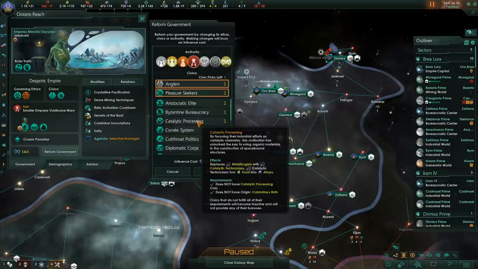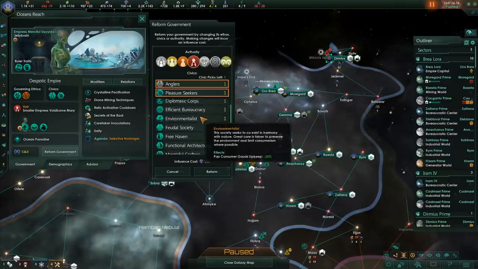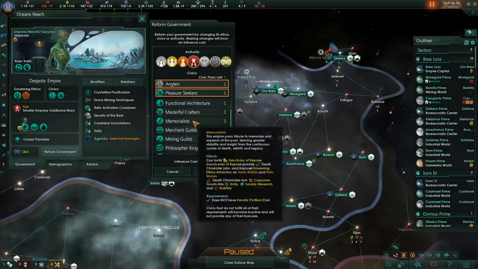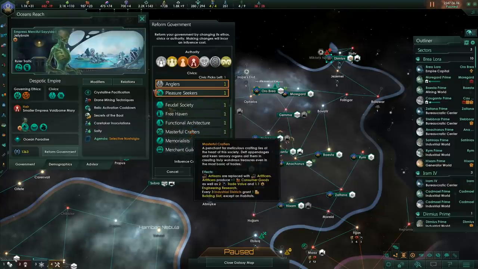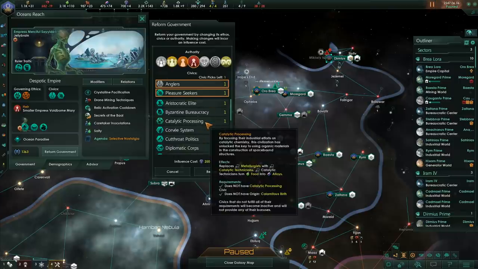Now, this is interesting to me. Catalytic Processing. This turns food into alloys. It means the ocean worlds, with their extreme levels of food, suddenly become more worth it. And it's something I don't normally play around with. I certainly have avoided the more scammy builds with it, though honestly there's no problem with doing that. It's just not something which I particularly enjoy myself. So really for me then, it's between merchant guilds, masterful crafters, because that would fix the consumer goods problem at the moment, because my god, our people consume so many. And then catalytic processing, which would just be fun.